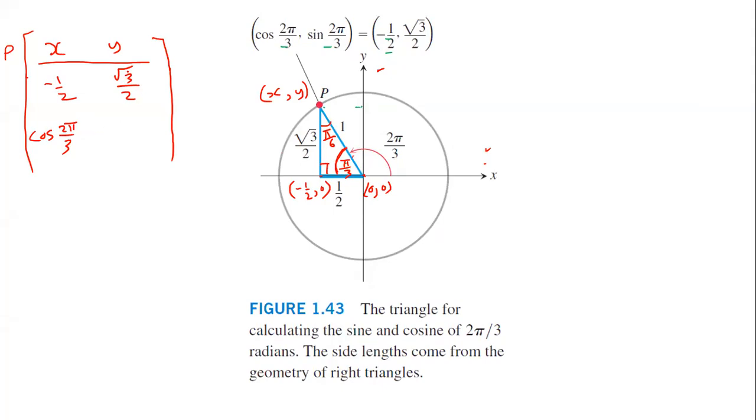And let's take a look at the square root of 3 divided by 2. Okay, which angle has sine equal to square root of 3 divided by 2? Must be the same angle, right? Its sine is square root of 3 divided by 2 divided by 1, which is square root of 3 divided by 2. But then we're not dealing with this angle. We're dealing with the other angle, right? But since this is for sine, sine over here is positive, sine over here is positive. So we will just keep this as sine of 2 pi over 3. Okay?